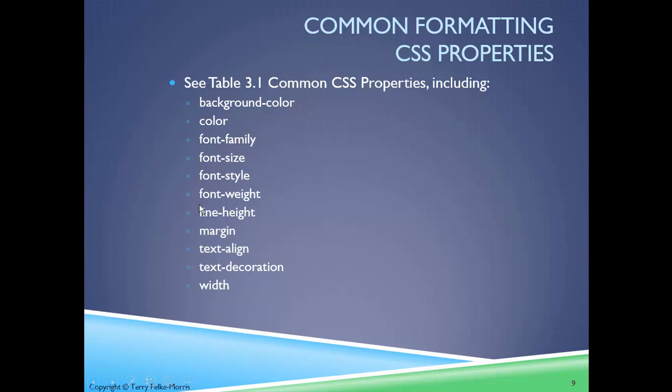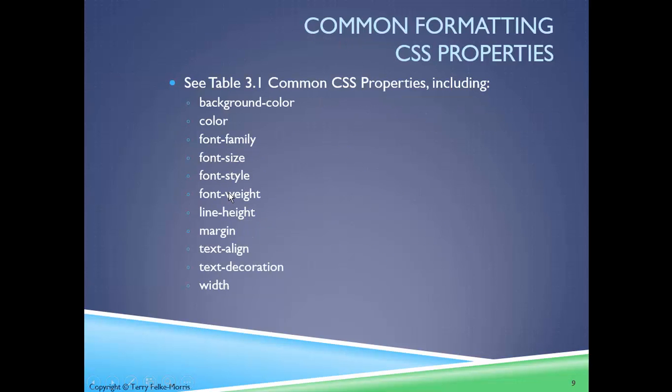All right, table 3.1 that's in your book, and table 3.1 takes up almost all of page 85. Okay, and they show some of the CSS properties that are introduced in the chapter. So I'm not going to put all of them in here right now. I've already shown you background color, and I've shown you color, and I've shown you font size. Let's look at font family. We'll look at a few of these.